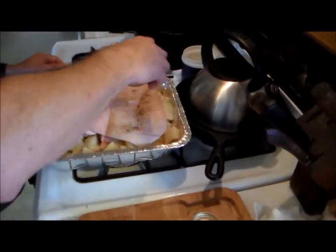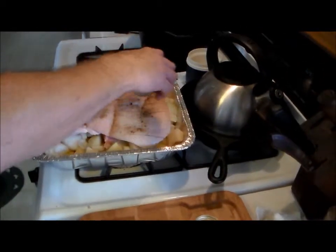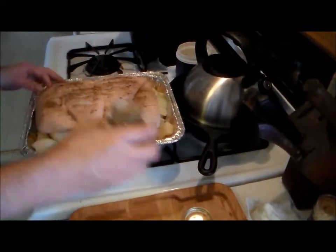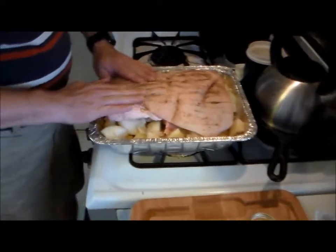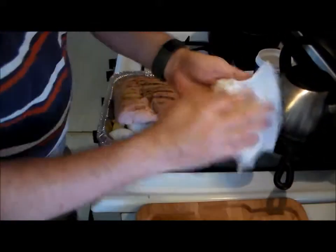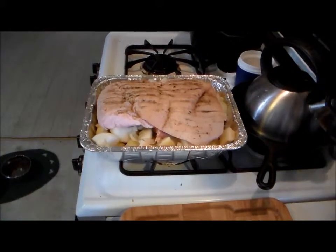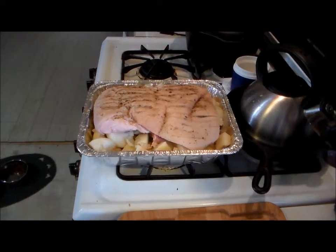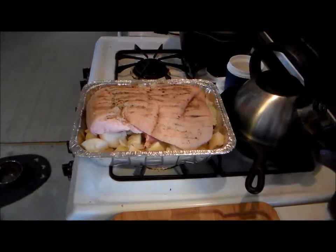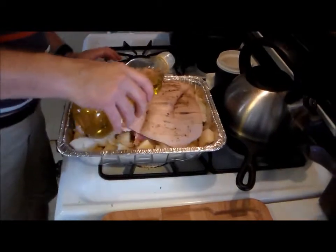You can put whatever veggies you want in the pan. The big thing is you want to chunk them up kind of rough, like I did, because that keeps the meat off the bottom of the pan, out of the grease. You don't want it sitting in the grease, at least I don't. If you like grease.